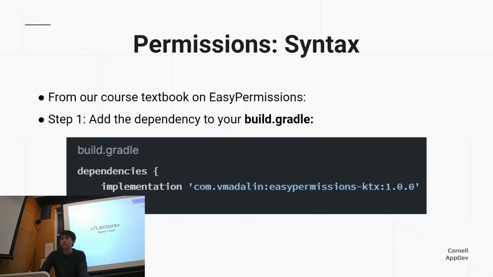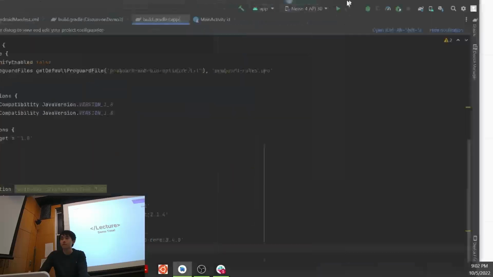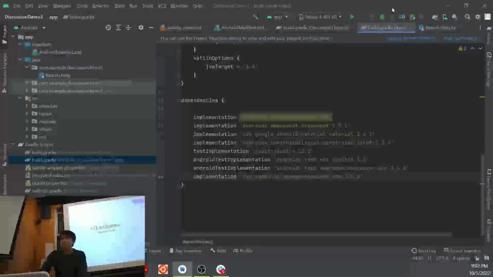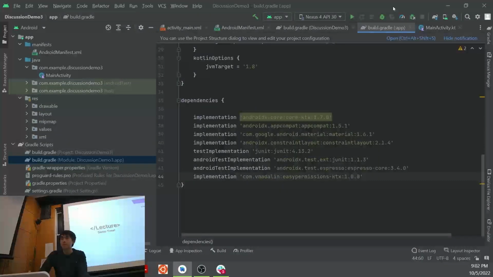Okay, has everybody got that line down? Okay, so whenever you edit your build.gradle, you will have to sync your Gradle file with the project. I kind of did it on autopilot, but it'll be around here. You'll see a little tab that says sync now, and just click that, and the build Gradle changes will propagate through your app. This is the line that you'll want to add.